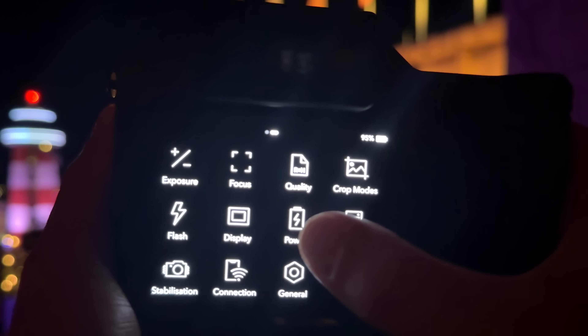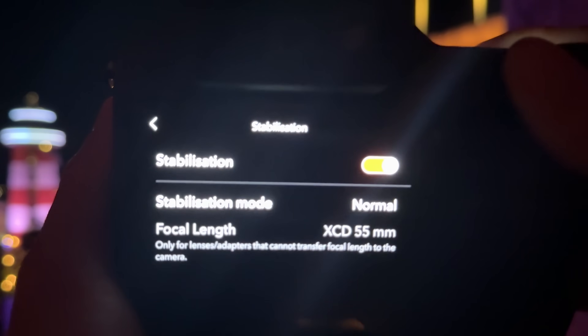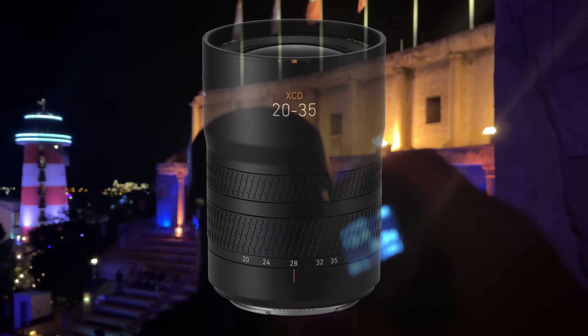This is still sharp — oh my gosh, look at that! This is still sharp. I swear I've never shot a handheld exposure with a 55 millimeter lens — I don't think with any lens at all — at 3 seconds handheld. I think this is enough of a challenge. Now I want to look at these images in Lightroom. This tiny setting in stabilization is absolutely amazing. If I can shoot handheld with the 55V up to 3 seconds, I can very likely do it up to 4-5 seconds with the 20-35 millimeter lens.